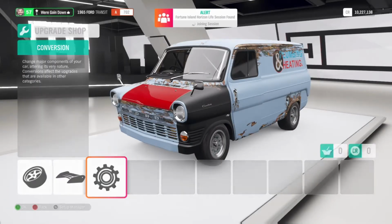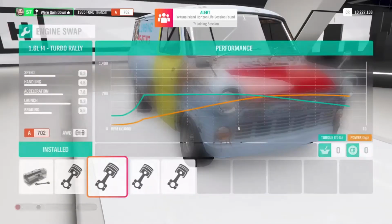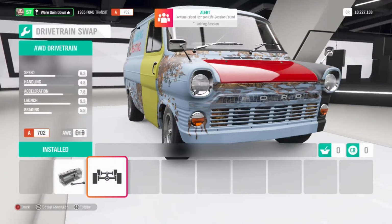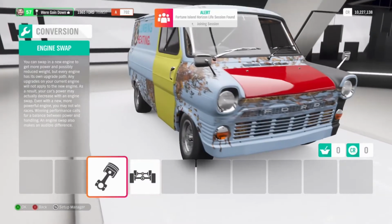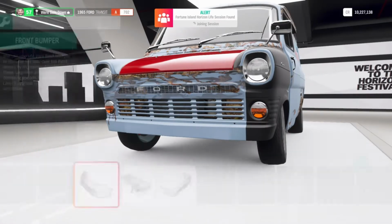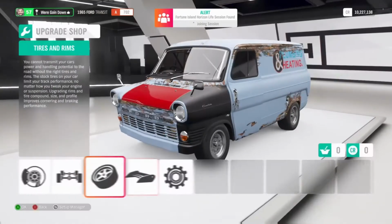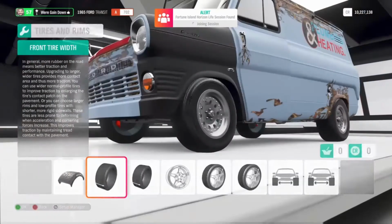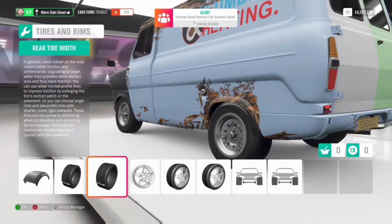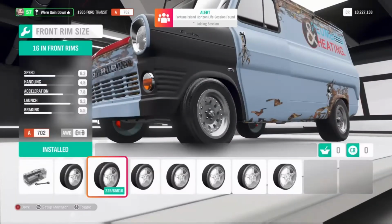As far as upgrades go, we're not going to get overly in-depth about it. I used the 1.6 liter turbo rally motor. We swapped the drivetrain to make it all-wheel drive. I prefer all-wheel drive myself. Removed all the bumpers off of the van. Tires, we are using a stock tire, just widening it. I prefer using stock. I find it's got the least amount of grip to it.